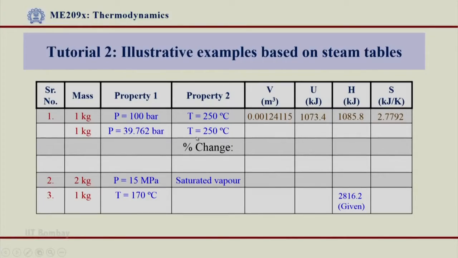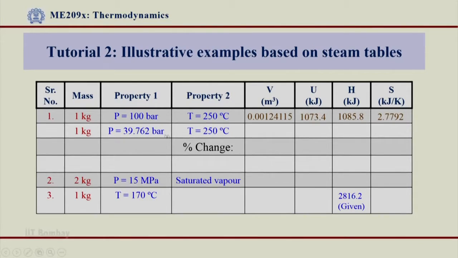And the corresponding PSAT, because we are at 100 bar, which is much higher than the PSAT value, can we now see if I take the values at PSAT, which is what you see here in this table, PSAT at T is 39.762 bar. So just for the sake of it and just for the comparison purpose, I would like to get the values from the table. At pressure equal to 39.762 bar, temperature is 250 degrees centigrade, and let us get those values and let us just compare the values at this saturation condition and values at subcooled condition in this case, alright.